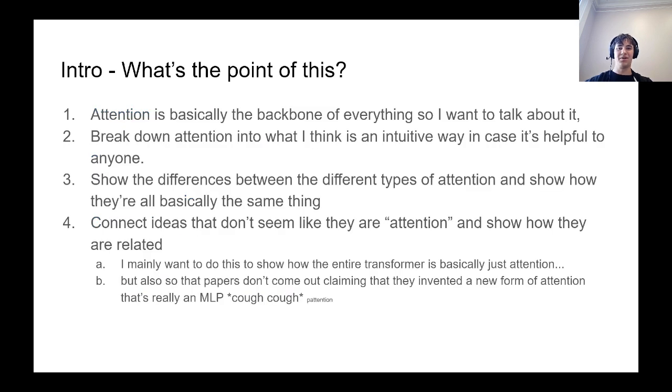So yeah, what's the point of this? Attention is basically the backbone of everything. If a model exists, it's using attention, probably, in some way or another. I want to break it down in kind of an intuitive way. I have a way that I like to explain it, and I just want to talk about it that way.